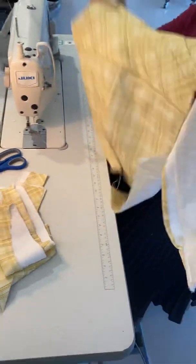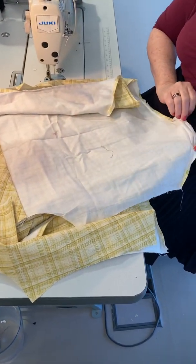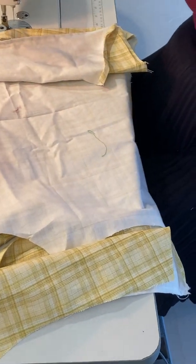Now, there are also darts in the back, but they're not marked here yet. So make sure you mark them and do the same thing that I just did with the sewing, okay?